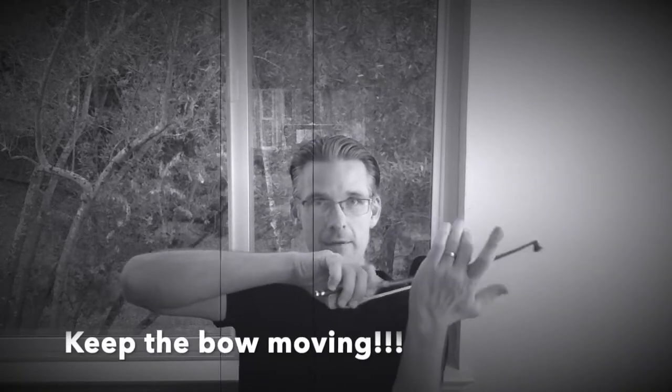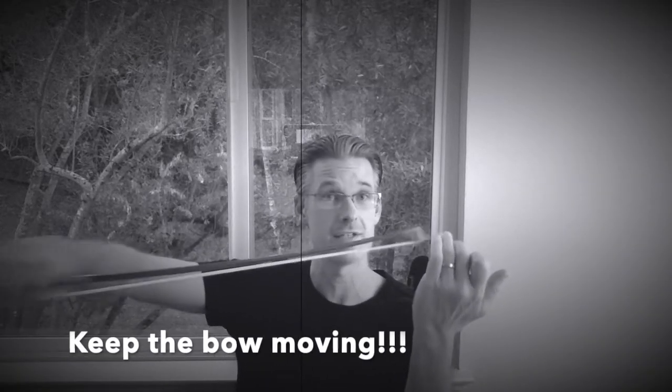And make a beautiful sound. Notice when we're playing half notes, my bow doesn't stop until we lift our bow. So here we go. Last one, kids. Page 17, number 2, with the bow. 1, 2, 1, 2. Ready, and action.